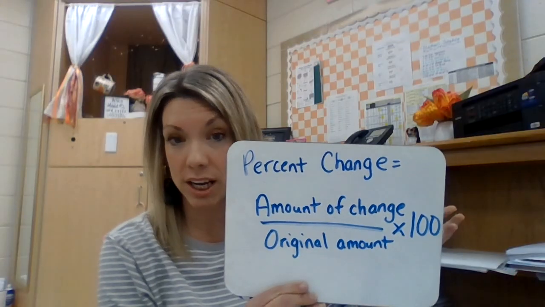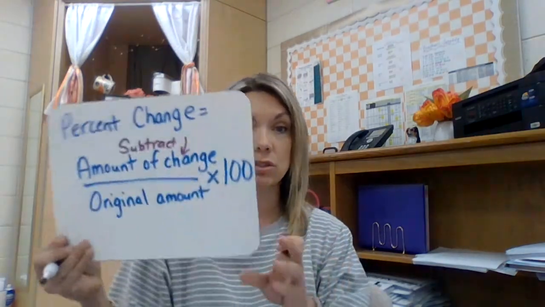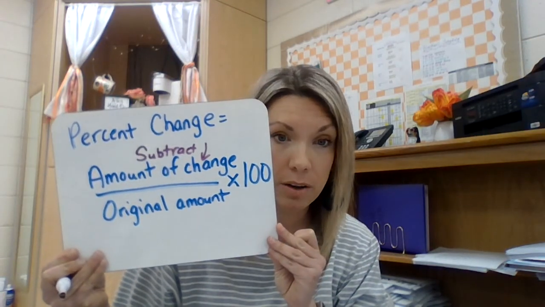So percent change, to find out the percentage that something changed, you've got to find out the amount of change. And to do that, if you remember, to find the amount of change, you have to subtract to find the difference in something. So if I used to be 300 pounds and now I'm 150 pounds, it changed. The amount of change was 150 pounds, right? We found that out because we subtracted the old from the new. And so that's what I'm talking about when I'm talking about the amount of change. You've got to subtract to find the amount of change, right?